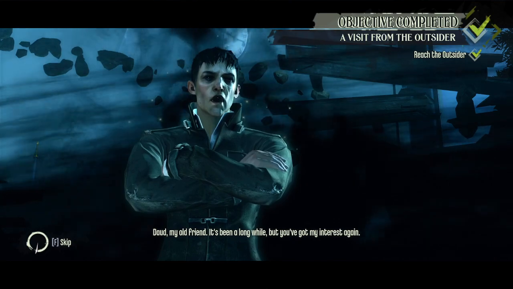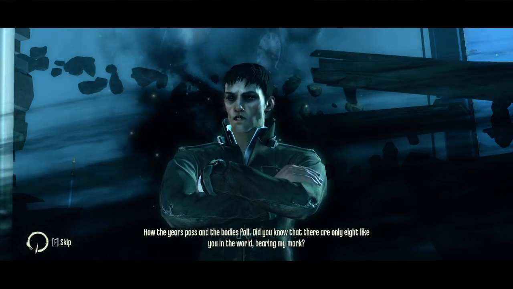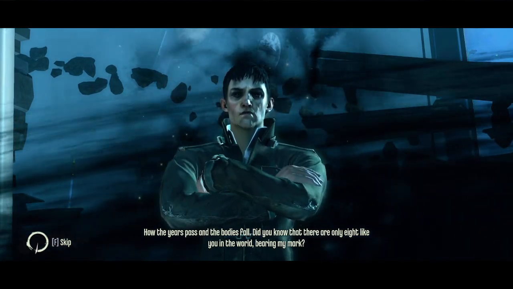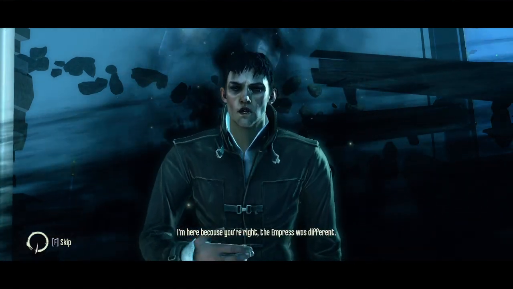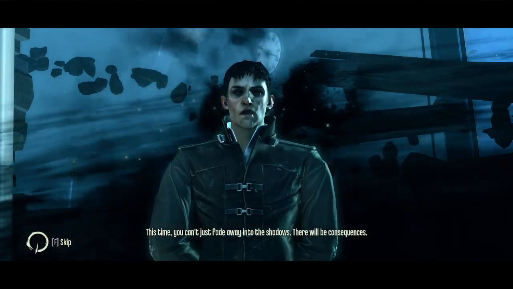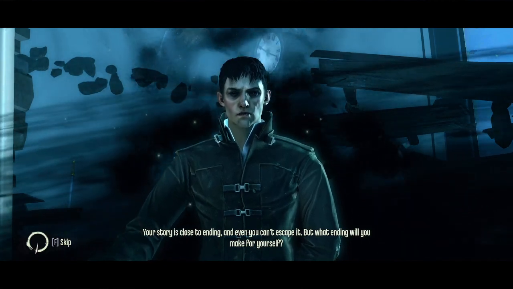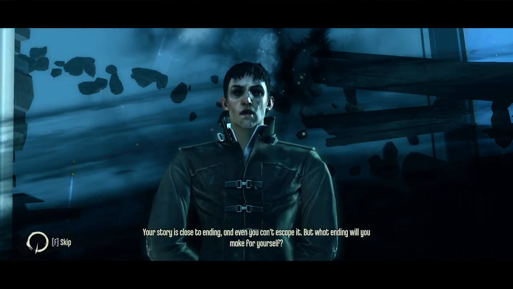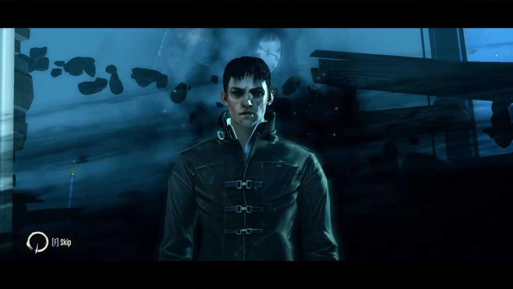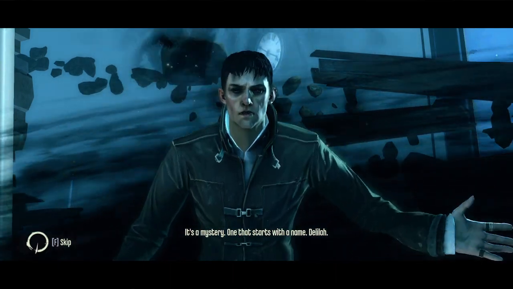Daud, my old friend. It's been a long while, but you've got my interest again. How the years pass and the bodies fall. Did you know that there are only eight like you in the world, bearing my mark? I'm here because you're right. The Empress was different. This time, you can't just fade away into the shadows. There will be consequences. Your story is close to ending, and even you can't escape it. But what ending will you make for yourself? I'm here to give you one last gift, Daud. It's a mystery. One that starts with a name. Delilah.